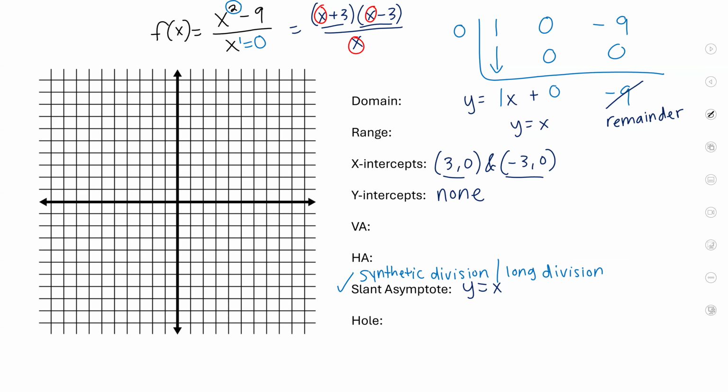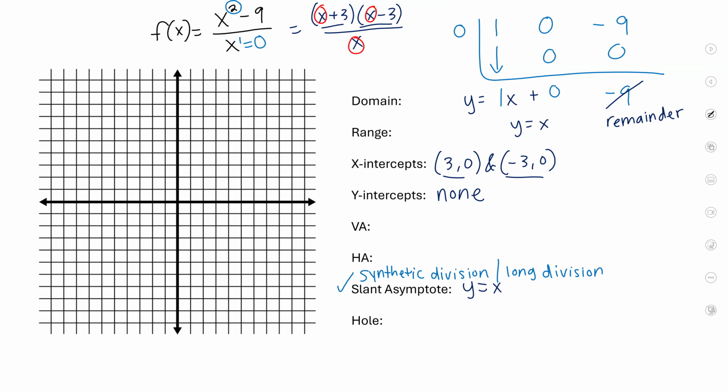Okay, finally, this is what's new. All of this stuff we learned last lesson, so we already know how to do that. Today, what's new is the slant asymptote. So I'm going to go ahead and use synthetic division again. The coefficients are 3, -7, and I'm missing my constant term. Normally you have a plus something or minus something. I'm missing that, so I'm going to put a 0 since I'm missing it.